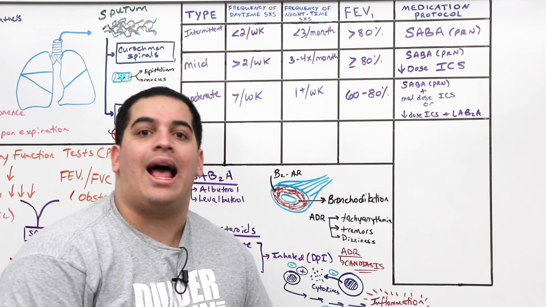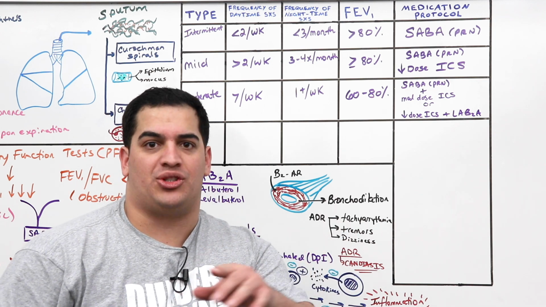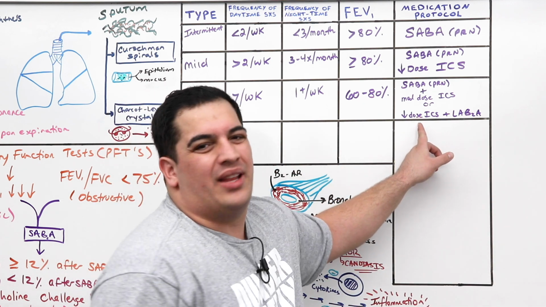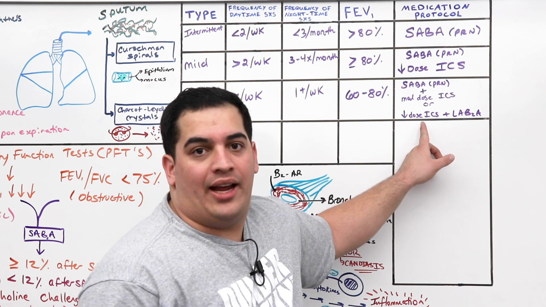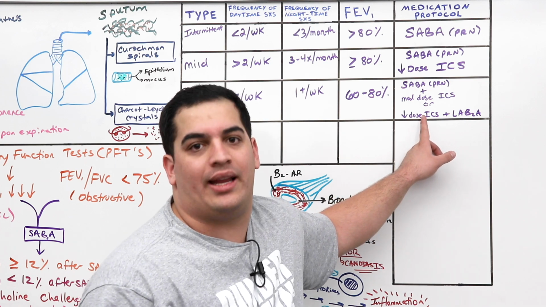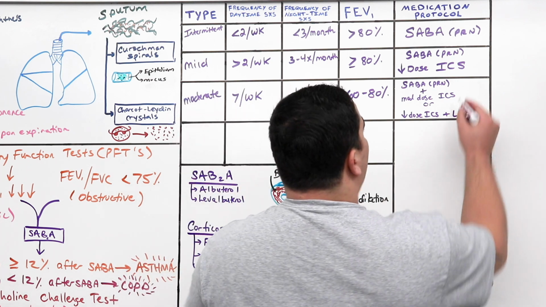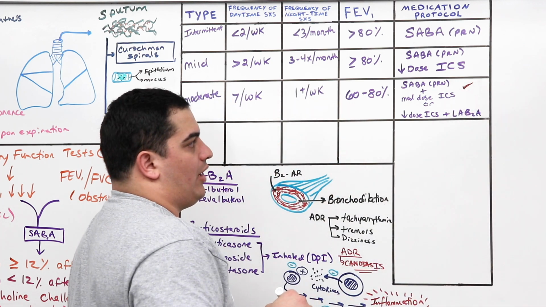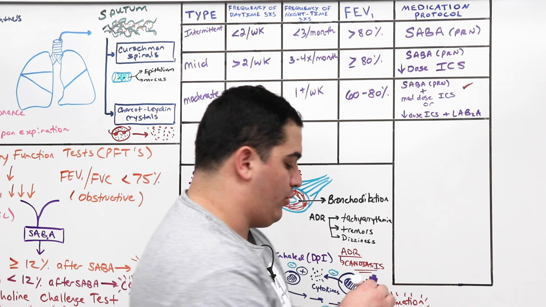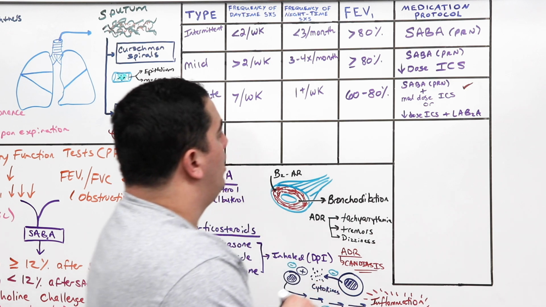What the heck is a LABA? LABA is a long-acting beta-2 agonist. It's not for acute exacerbations, it's for treating symptoms long-term, right? But you really wouldn't do this. Why? What would you rather take, 3 medications or 2 medications? You're probably going to have more compliance by taking 2 medications as compared to 3. So we'll most likely go with a SABA and a medium dose inhaled corticosteroid before we would add on another drug like a LABA with a low dose inhaled corticosteroid. All right. So that's what we would do here.